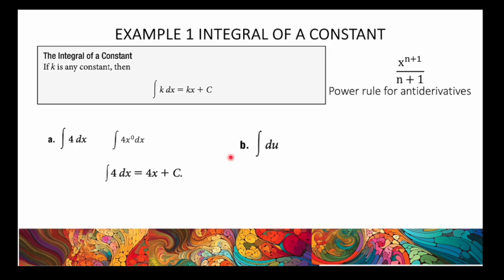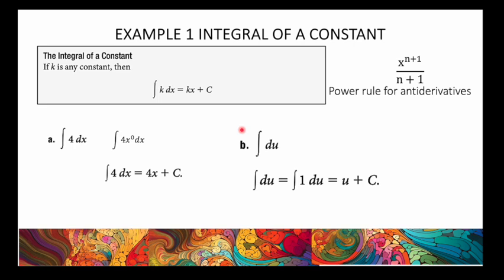Let's look at example 2. We have the integral of du. Again, we don't typically write certain things in because it just makes it easier. We don't normally write 1x, right? If there's a 1 there, we usually leave it out. That's what's going on here. It looks like there's no function there, but it's just 1 and then the du. So 1 is a constant, so we're going to use this rule here. So I'm going to rewrite it so that it's 1 du.